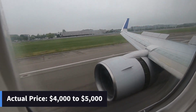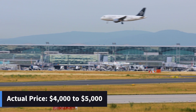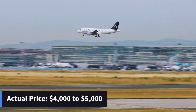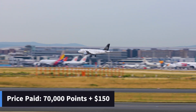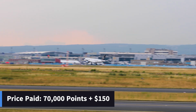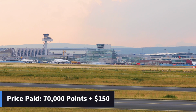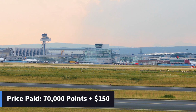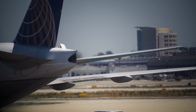The actual price of this flight ranges anywhere from 4,000 to 5,000 US dollars, depending on the time of the year that you're flying. What I used to book this was the Aeroplan Air Canada program, used 70,000 points and around $150 per person for one seat. Aeroplan points, I really like them because they're very easy to accumulate using your various credit cards like the Capital One, American Airlines, and Delta. They also give you the option of Venture and Venture X credit cards in US, American Express credit cards, or Chase and other credit card options.